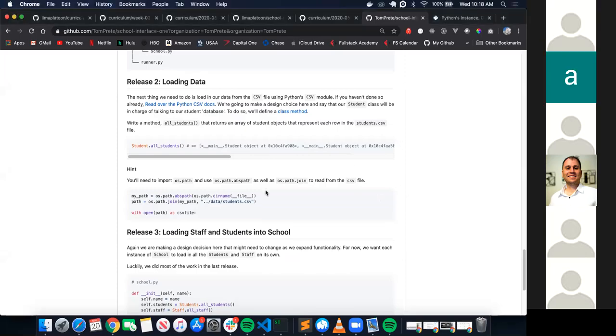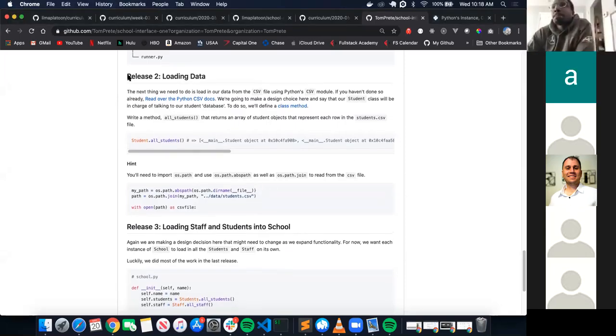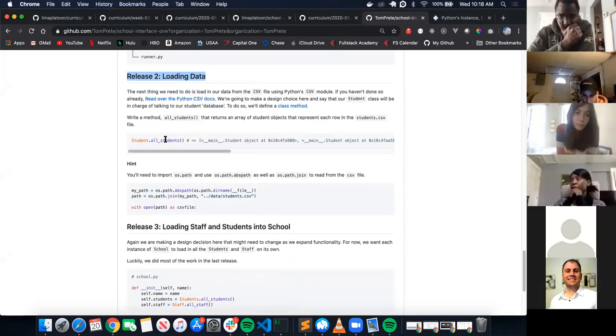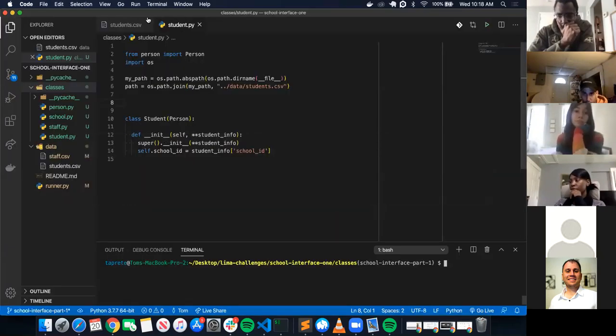So where we left off, we're on release 2. We need to load the student's data from the CSV and create each student. Essentially, we have to create a new student instance for every row in the student CSV.